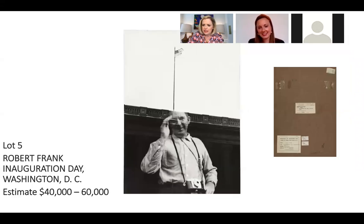And so Robert Frank, and here's another example of seeing the image here in the middle, and then we see the back, and this one is mounted on masonite. Do you see that often with Robert Frank's work? You don't see it that often, but you would see it for anything from this period that is essentially exhibition mounted. Frank, who just recently passed, is best known for his seminal series, The Americans, 83 images, a cross-section of America, first published in France in 1958 and in the States in 1959.